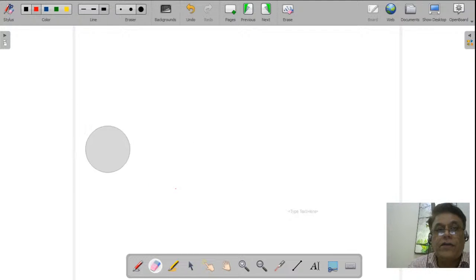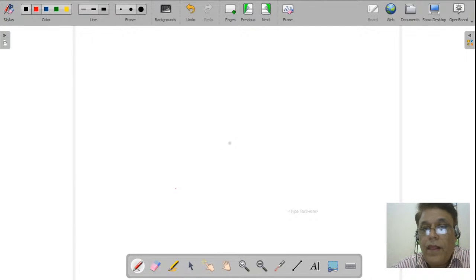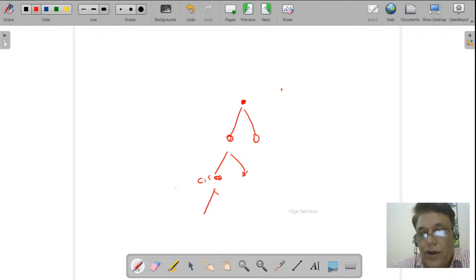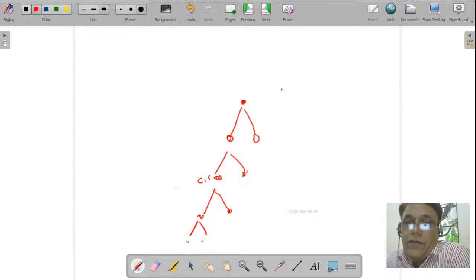I am just simplifying it. Suppose this is the national level, and if we move further, we will divide ourselves at the province level. If we further divide ourselves, we might come to the city level or the district level. If we further divide ourselves, we might come to the tehsil level or the sector level. And if we further divide ourselves, we can move downwards into the form of communities. So every community has different cultures. This province has a different culture from this province. This district has a different culture from this district. The elements there are different.